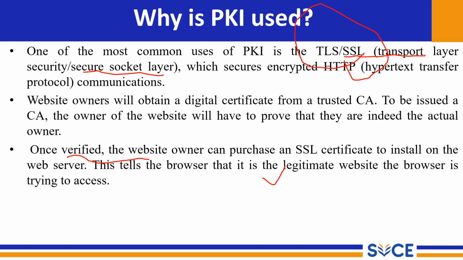Additional uses of PKI include the following: email encryption and authentication of the sender, signing documents and software, using database servers to secure internet communication, securing web communication such as e-commerce, authentication and encryption of documents, securing local networks and smart card authentication, encrypting and decrypting files, restricted access to VPN and the enterprise intranet, and secure communication between mutually trusted services such as IoT devices. Okay, so these are the additional uses of PKI.